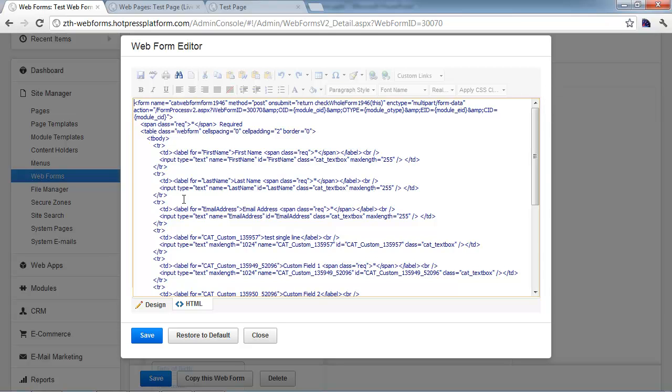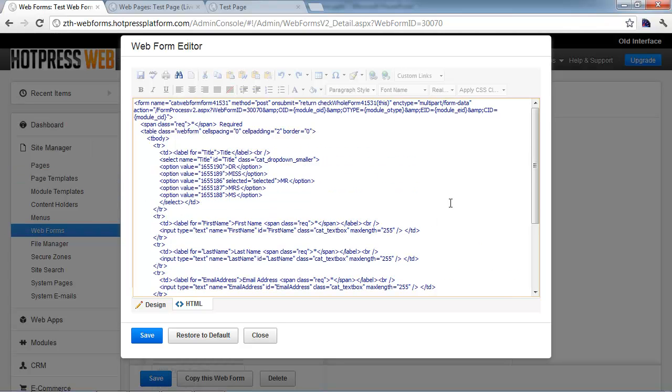That's a rather complicated workflow, which is why I say if you're going to start customizing your forms, you've got to realize that it's going to make it difficult for your site owners, your customers, to make those changes unless they're familiar with HTML. So just keep that in mind.